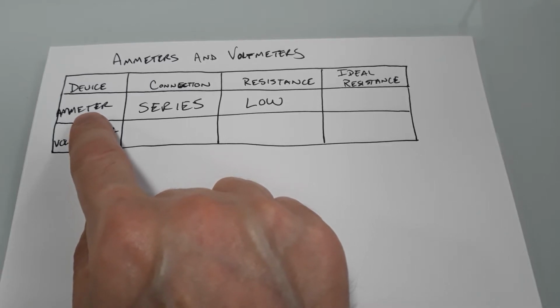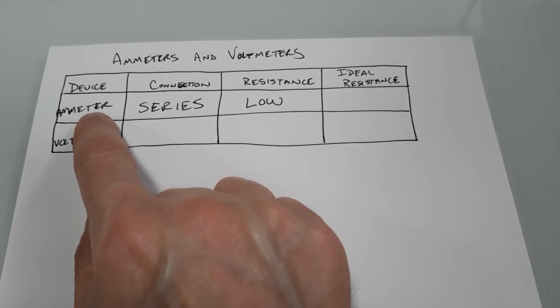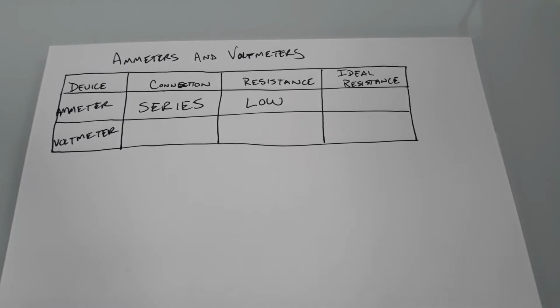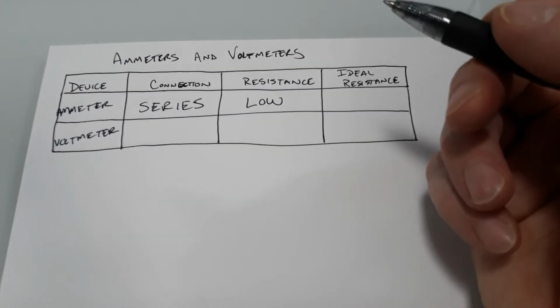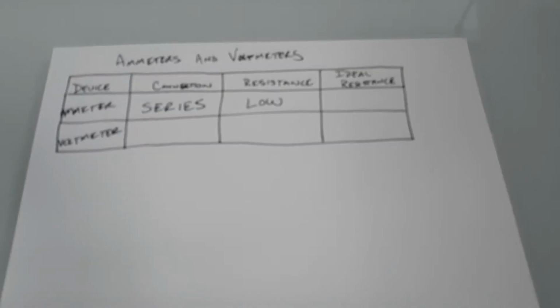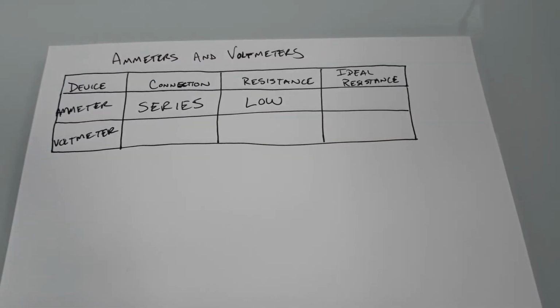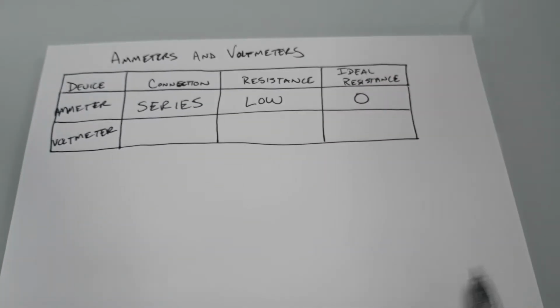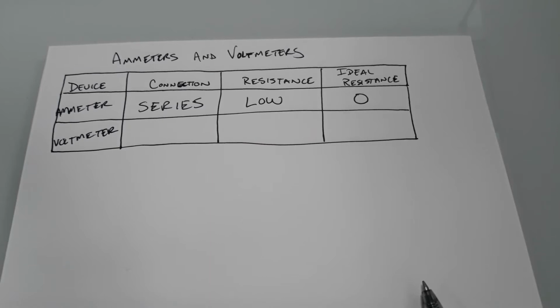Right? And that's like a weird thing. The ammeter could affect its own reading by adding resistance to the circuit. So that when you connect the ammeter, that's not the real current that was passing through it. That's the current that's passing through it when the ammeter is connected. So ammeters have very low resistance, and the better the ammeter that you have, the lower the resistance is going to be. Ideally, if we could get the resistance to be perfect, so that it did not affect the circuit whatsoever, then obviously we would want zero resistance. That's not really feasible, but if we can get very close to zero, then the influence will be so low that the ammeter won't even be able to tell the difference.